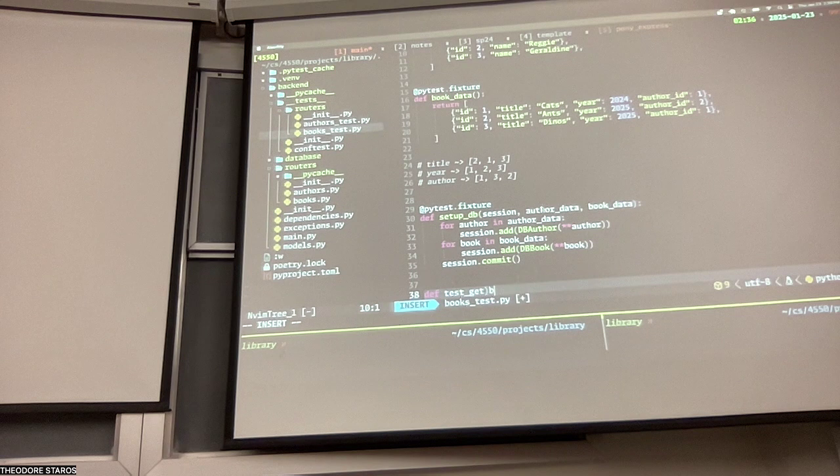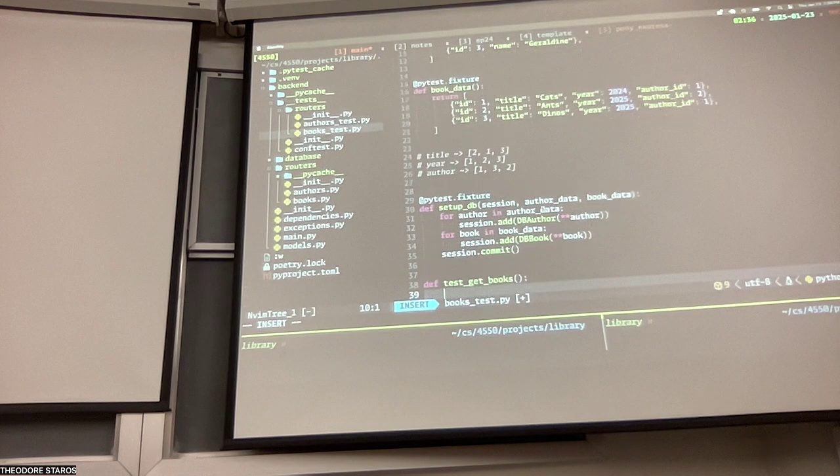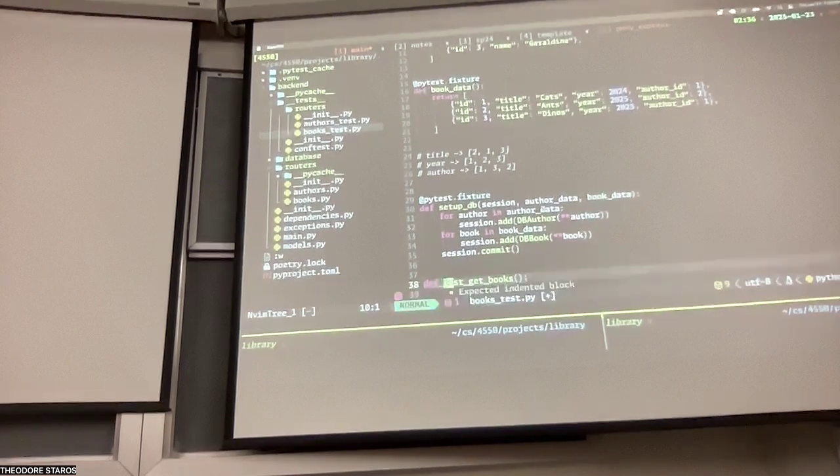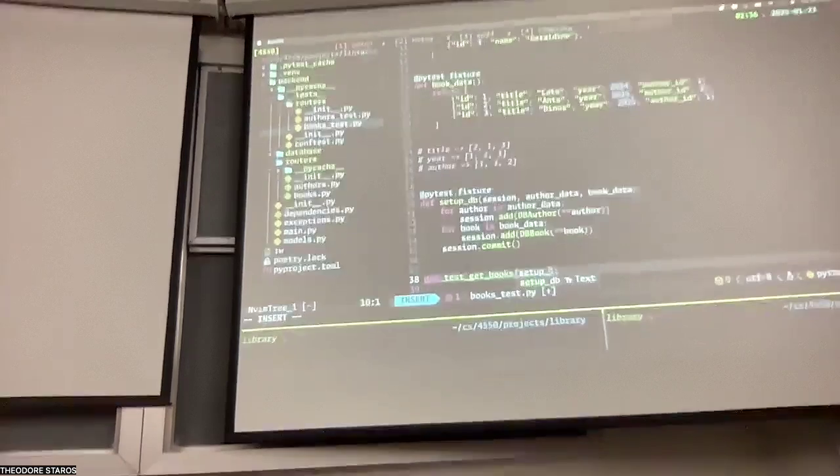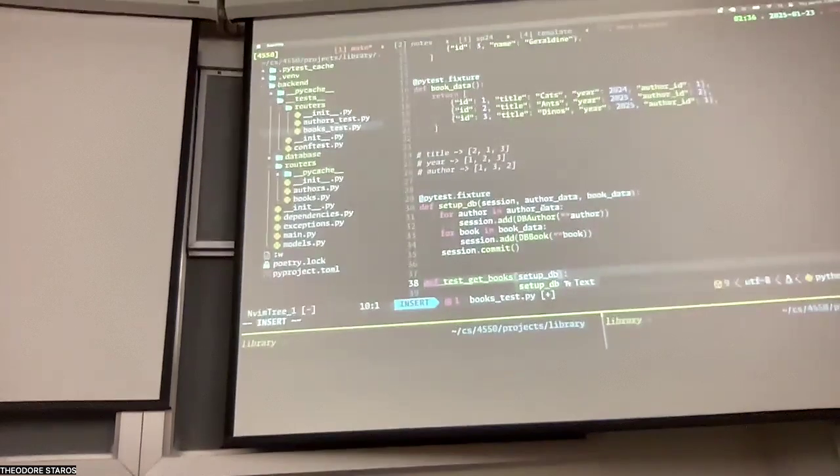Let's call just our regular get books route. So what are we going to need? We're going to need the setup and also the client.